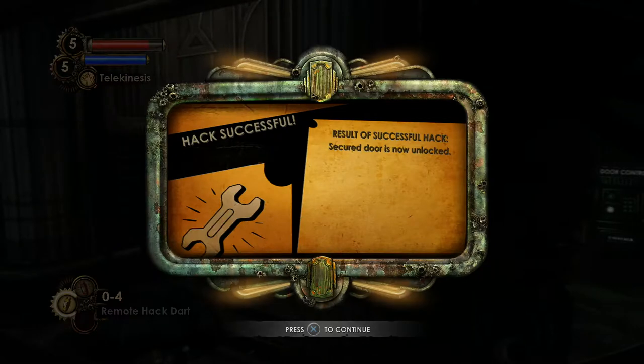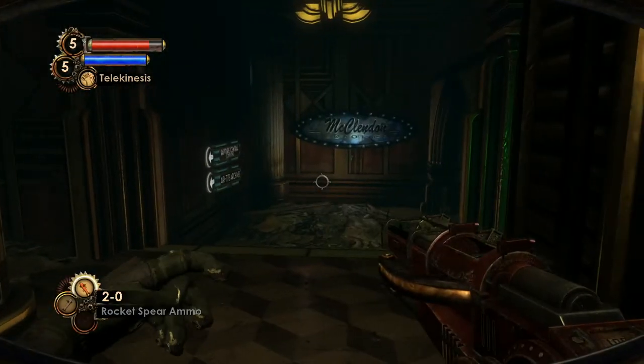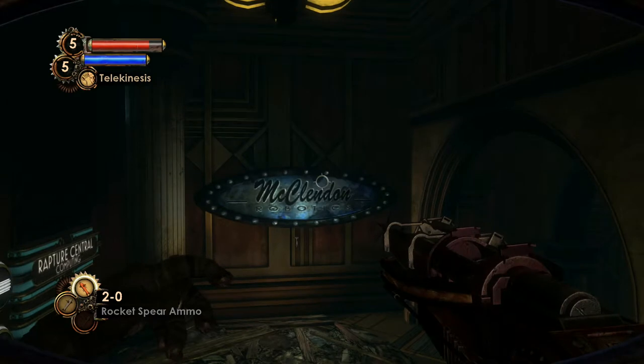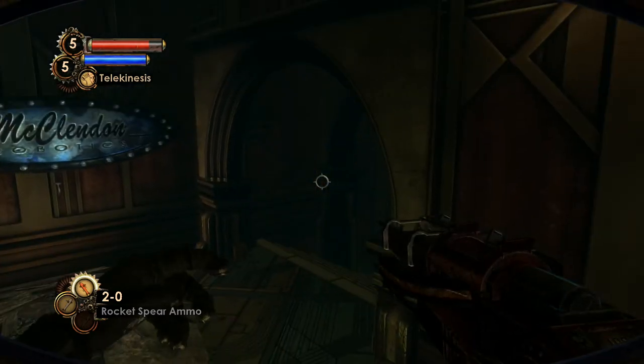And door hacks are always a lot easier than normal hacks, so next up, McClendon Robotics. And with that done, I'm gonna take a little break. When we get back, we're gonna head into McClendon Robotics and try to get Electrobolt, which should get us into the Airtight Archive.